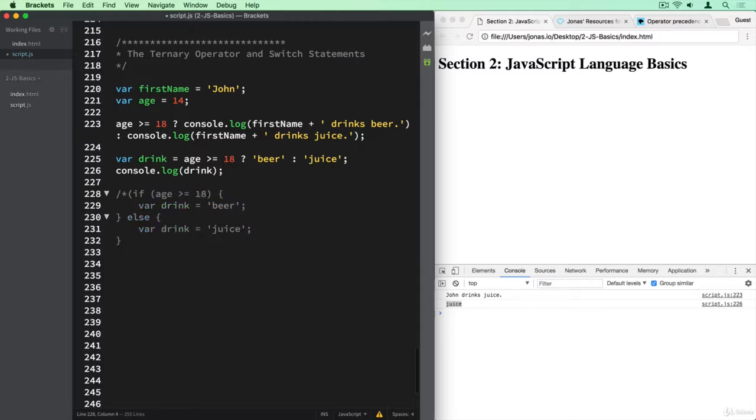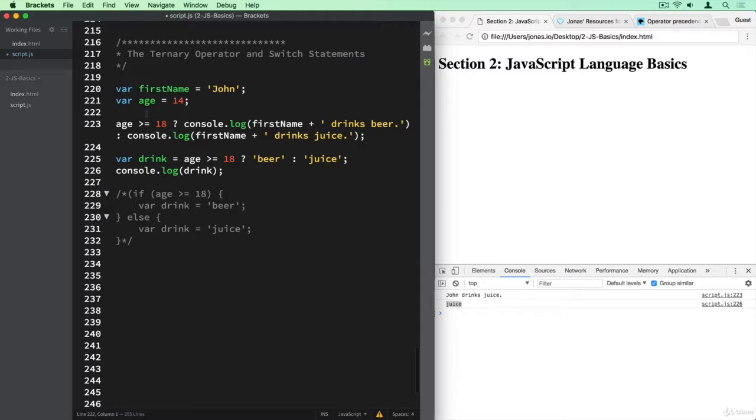So let me comment out this part here just so you know that this is the same. And all right, so we talked about the ternary operator as an alternative way of writing conditionals, but there is actually even more, and that is the switch statement. This is like a huge if-else statement where we have multiple else-if clauses basically, and so we can replace that with an easier to understand syntax, okay? Now I'm not a big fan of this myself, but you will see it around when you search for tutorials on the web, and so it's important that you also know the switch statement.